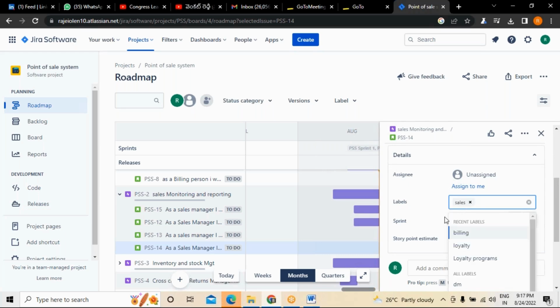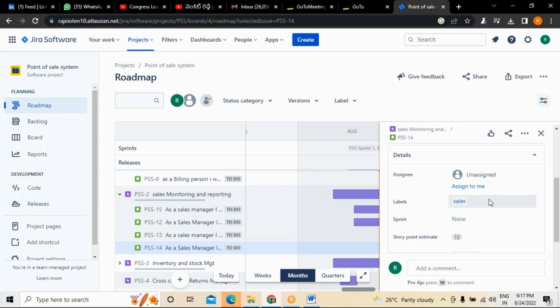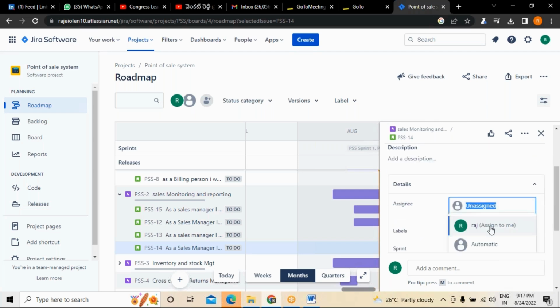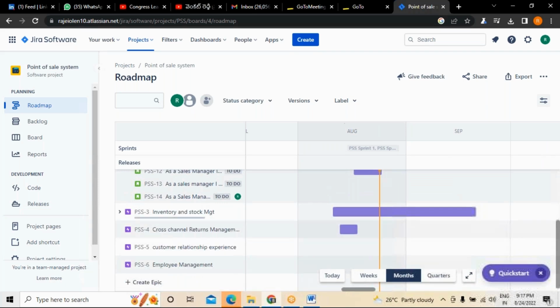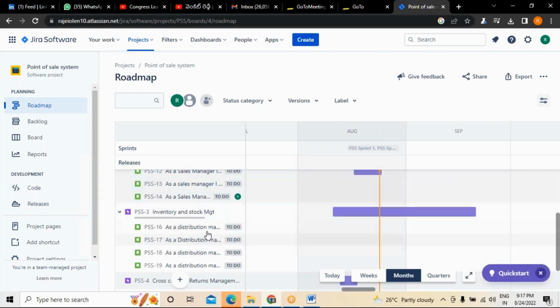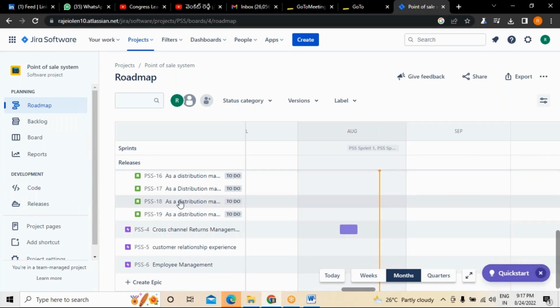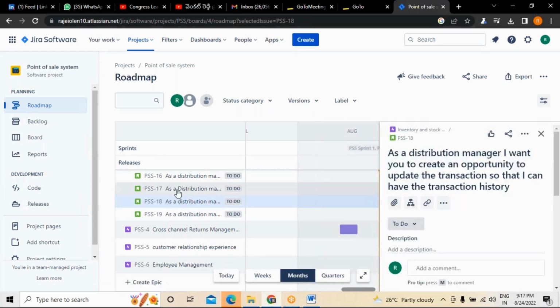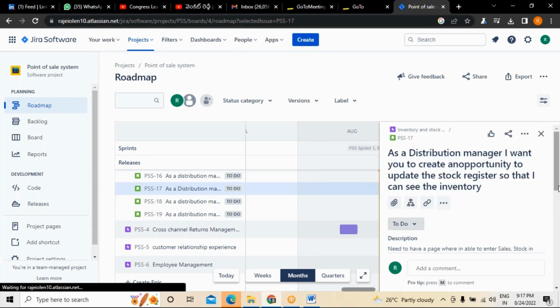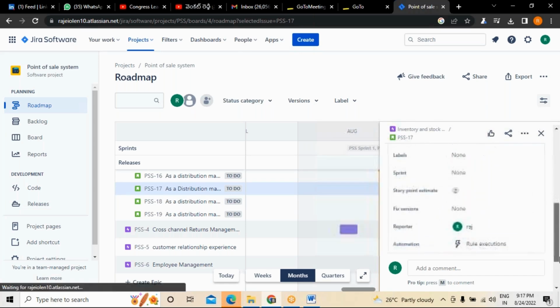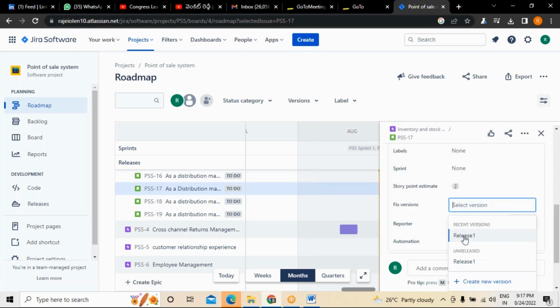So you can create a new label here called sales, which is assigned to Raj, release one. At the same time, we have taken two more user stories, 17 and 18.